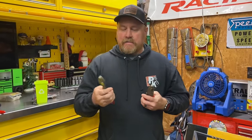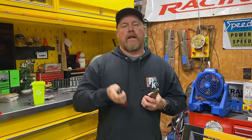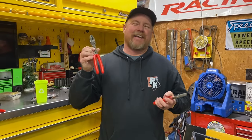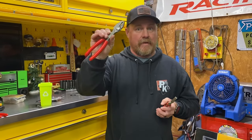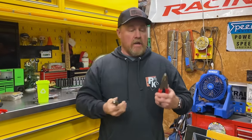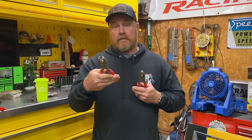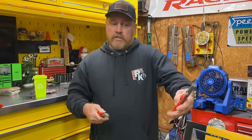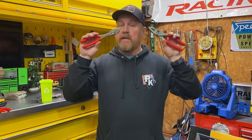But guys, was it worth me driving 2 hours, spending $40 in gas? I didn't spend that much, but however much in gas I spent. Yeah, I like them. I really do. I like these a lot. Which one do I think is better? I think they're both good for different things, probably. This one fits the nut, the bolt heads good and stuff. This, you can grab and pull the far out of something. Yeah. So to me, these are pretty equal.